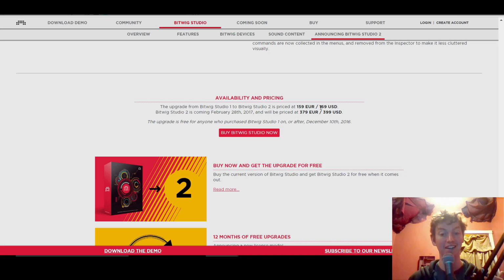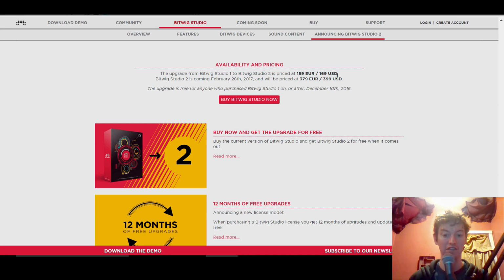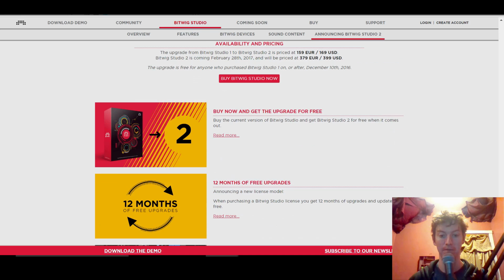Anyways, so they have two pricings, right? They have one where you can just update, and then another one which is free upgrades. And I'm interested to find out if those are two different systems where they're upgrading this 12-month one all the time, and then the other one is kind of staying stagnant with smaller updates until it has a big update. It's intriguing to see how that's going to play out, because once you pay $169 for this, you're not going to want to miss out on features on the 12-month upgrade program. So we'll see how that goes. I do like that they're experimenting with that.